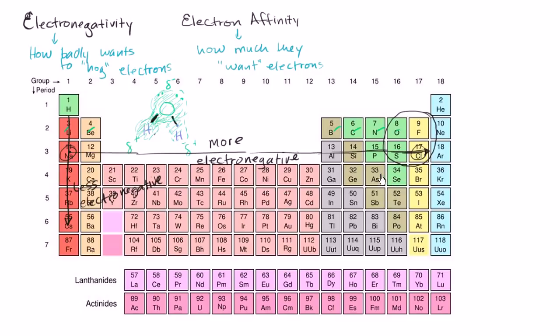And what are the least electronegative, sometimes called very electropositive? Well, these things down here in the bottom left. In the case of cesium, they have only one electron to give away that would take them to a stable state like xenon. Or in the case of these group 2 elements, they might have to give away 2, but it's much easier to give away 2 than to gain a whole bunch of them. And they're big atoms, so those outermost electrons are less attracted to the positive nucleus. So the trend in the periodic table is that as you go from the bottom left to the top right, you're getting more electronegative.